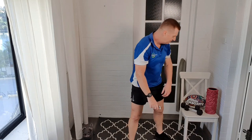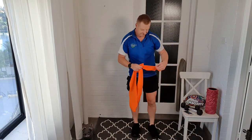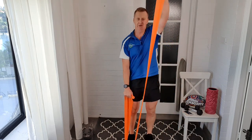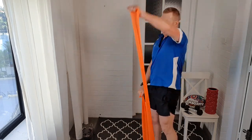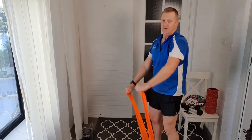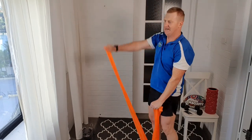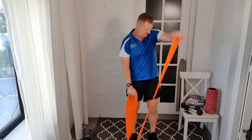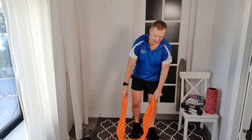Okay, front raise, guys. Dumbbells or band. This one, where we go. Straight arms. How high can you go? That's it. 3, 2, 1. And done. Good job.